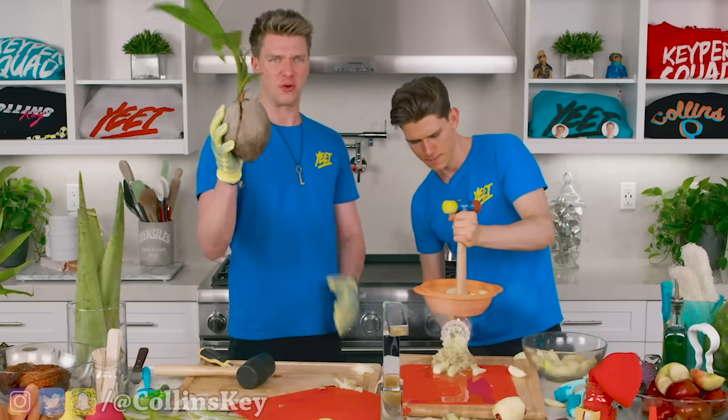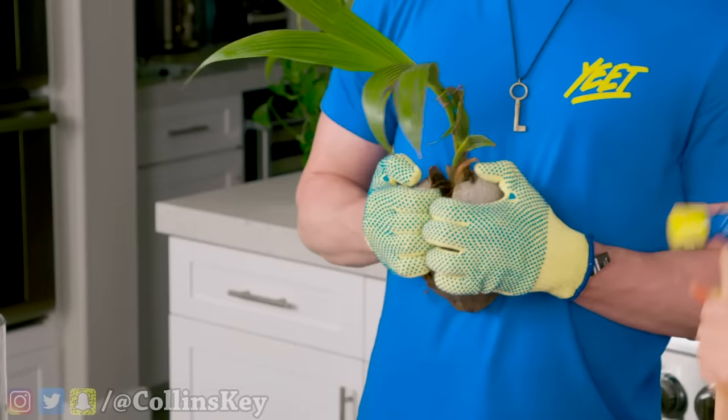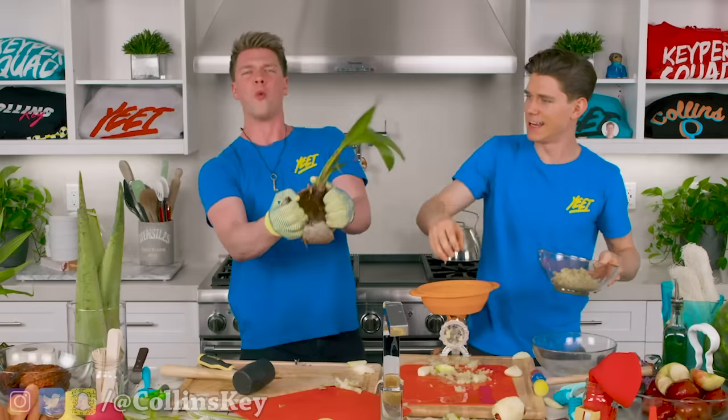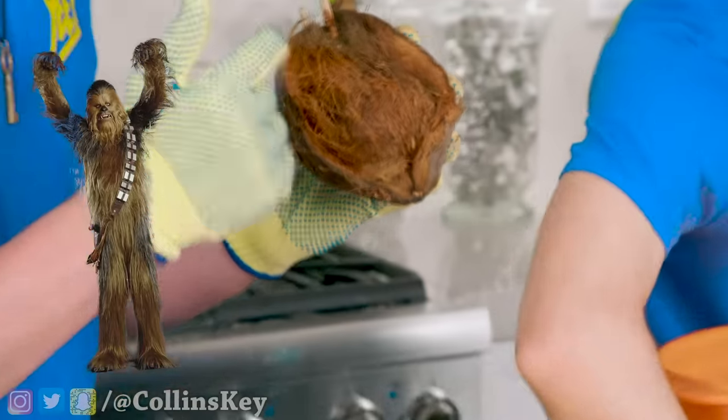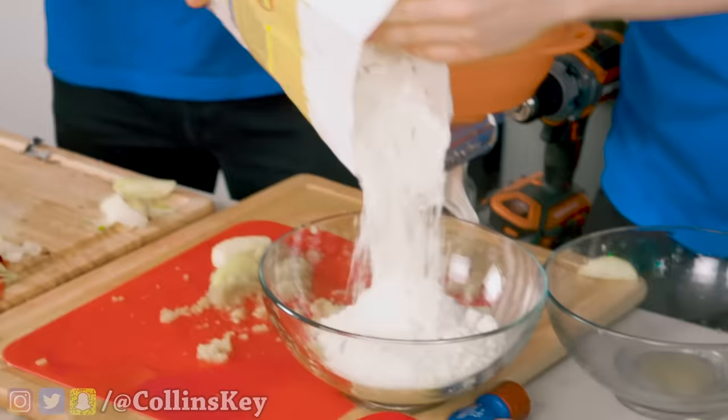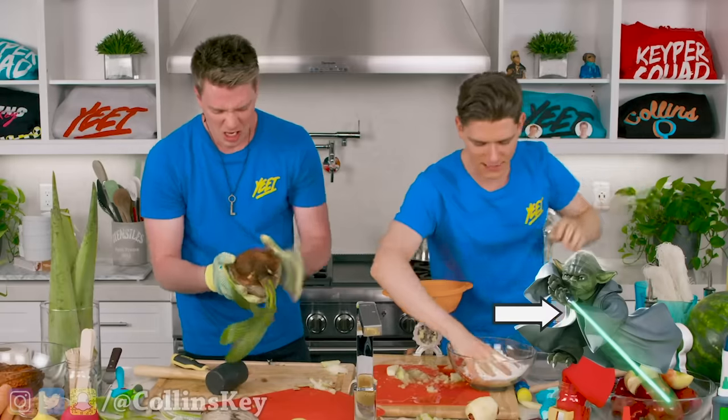Now's the moment of truth, see if I can crack open the sprouted coconut with my bare hands. Oh, I'm getting it, I'm getting it! Whoa, yes! Look at me, I'm going Wookiee mode! Yeah, man! This is going to be perfect for Chewbacca. It stopped working. Oh, no, it didn't. All right, adding some flour into here, and this is gonna be for the base of my body of Yoda.